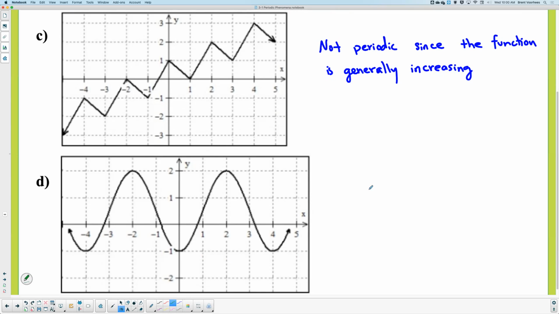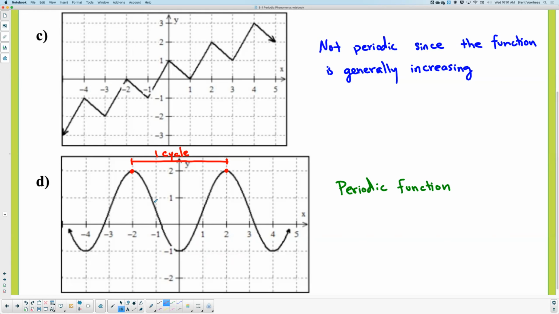Periodic, very good. Why is it periodic? It's a periodic function. Okay, since it's a periodic function, I know it's been a little bit since we did example A. What were the things we labeled on the graph? Do you remember? The cycle. What's the easiest way to label a cycle? Max to max. Do you have to do it that way? No. So if you get to the AP exam and they have something labeled and it's not max to max, that's okay. But just know that's the easiest way to do it is maximum to maximum.